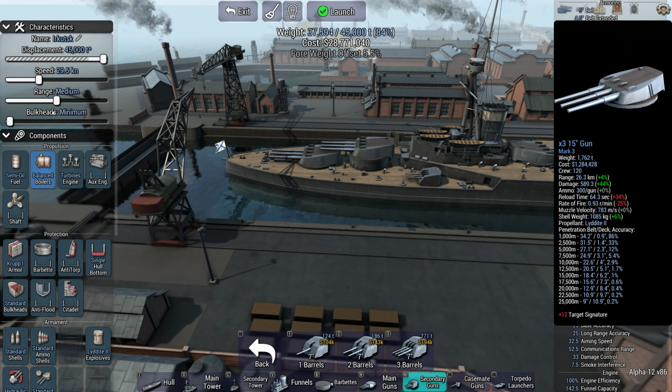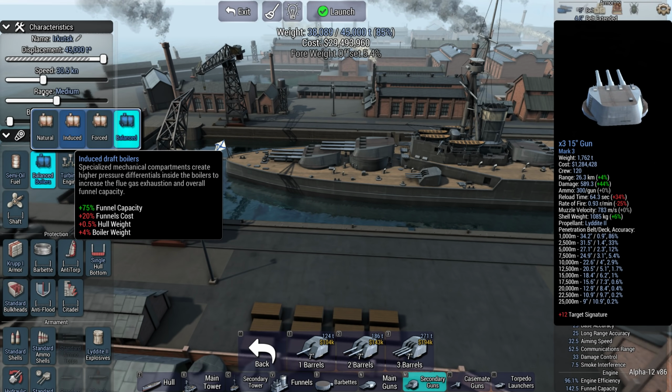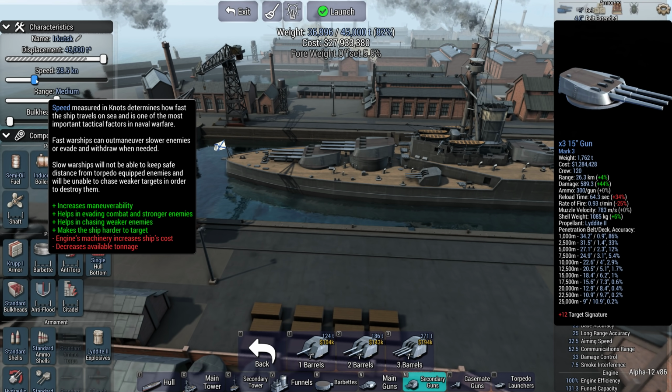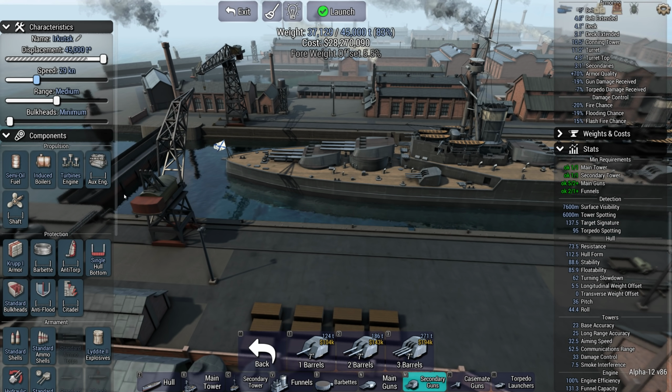Right. Let's go for maybe balanced. No, that's crazy speeds. Induced should be fine. 29 knots. I know that's not particularly fast for a battlecruiser, but I mean, it's fine.